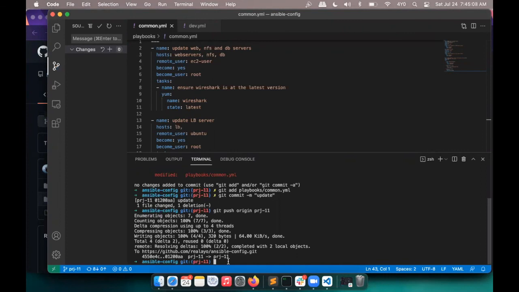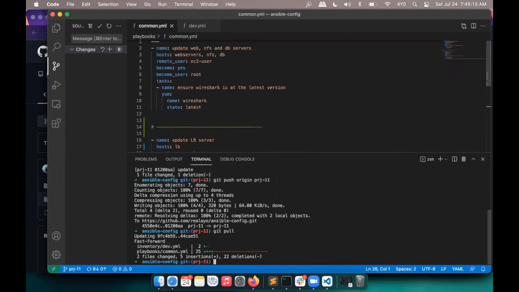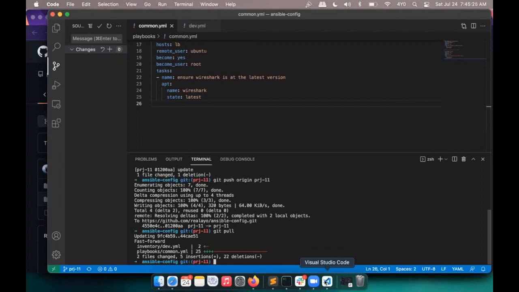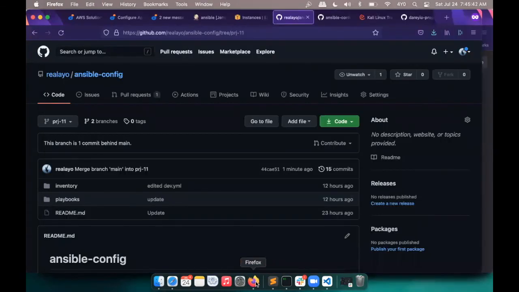That's why I have a conflict. So now if I include the changes again, everything will work out well. Like I said earlier, always pull when you're checking into a branch you were working on before, so that you won't have conflicts.